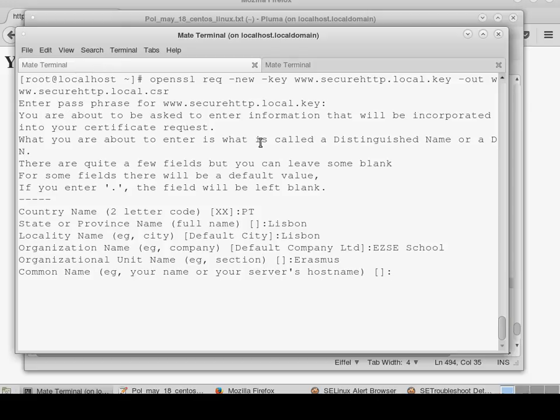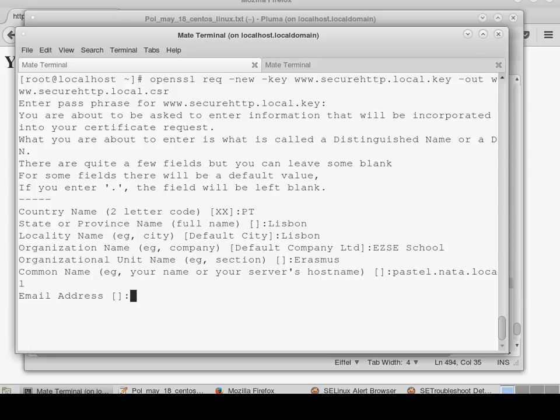So the host name will be what was the name? Pastel.nat.local. Generally this FQDN, this fully qualified domain name, is the name that has a DNS resolution. Now it asks for the email address. The email address is the person that is responsible for the security or for the certificates or for the passage of the private and the public key.